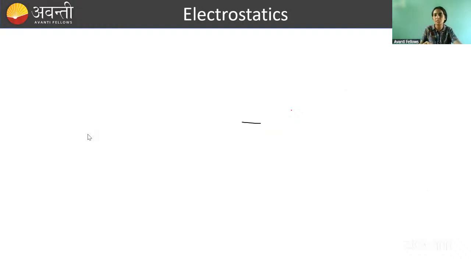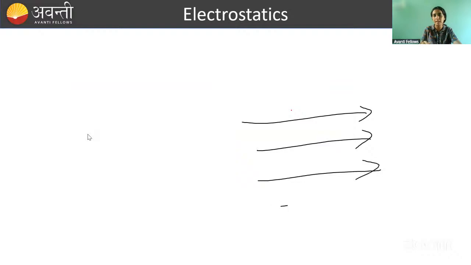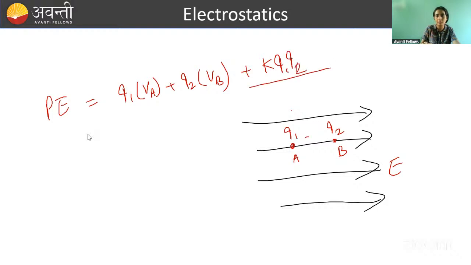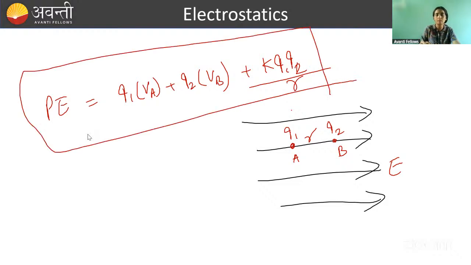उसके बाद हमने एक और इम्पोर्टेंट चीज पढ़ी थी, if there is electric field in a region, and then if we are calculating potential energy of system of charges, then I told you, let's say there are 2 points, point A and B, and here there is charge q1, charge q2, and external electric field is E, let's say, then potential energy of system of charges now will be equal to what, q1 into potential at point A because of electric field plus q2 into potential at point B because of electric field, then potential energy because of two charges q1 q2 at a separation of, let's say, r. So this whole will be the thing.